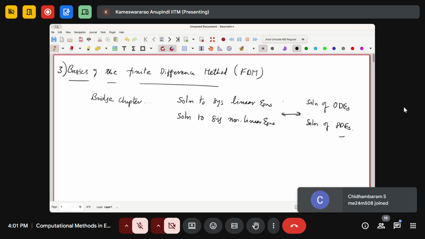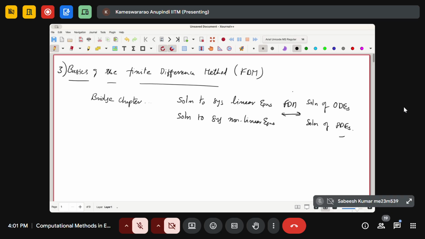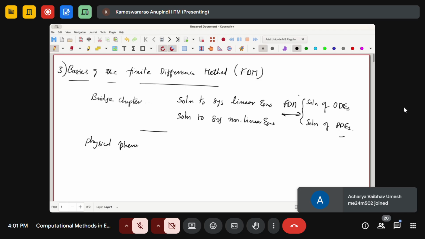Okay, so essentially this is going to help you convert or solve some of the problems that you would get, I mean, essentially all the problems that you would get from the solution of ODEs and PDEs, which are the next chapters that are going to come, to kind of cast them into the system of linear equations and system of nonlinear equations.